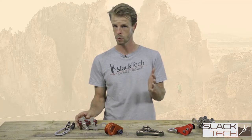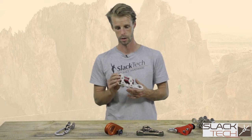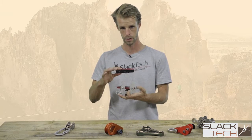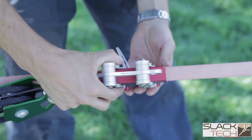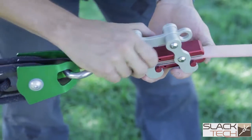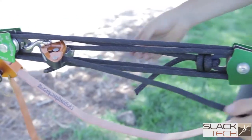And the best way to do that at this point is by using a line grip. This is a webbing clamp. It opens up and you're able to put the side plates over it, apply a load, it clamps down on the webbing, and you can tension your slack line with this grip.